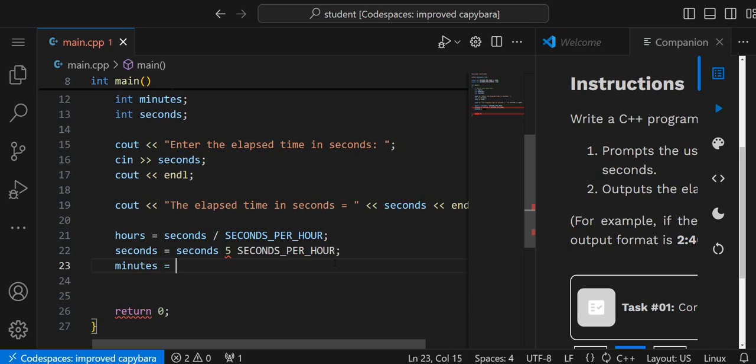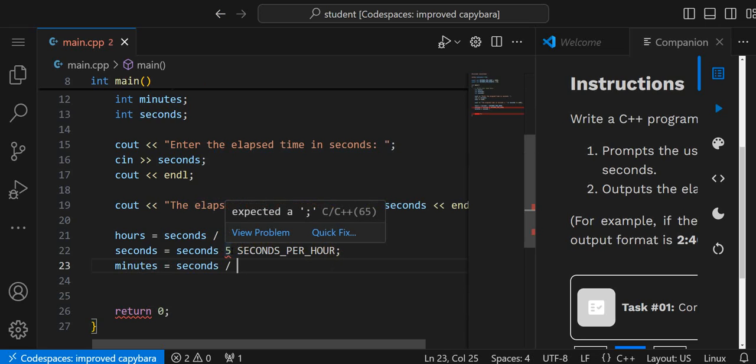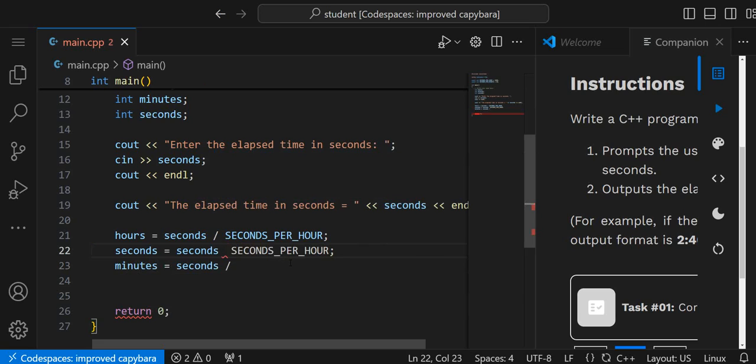They will equal seconds divided by seconds per minute.